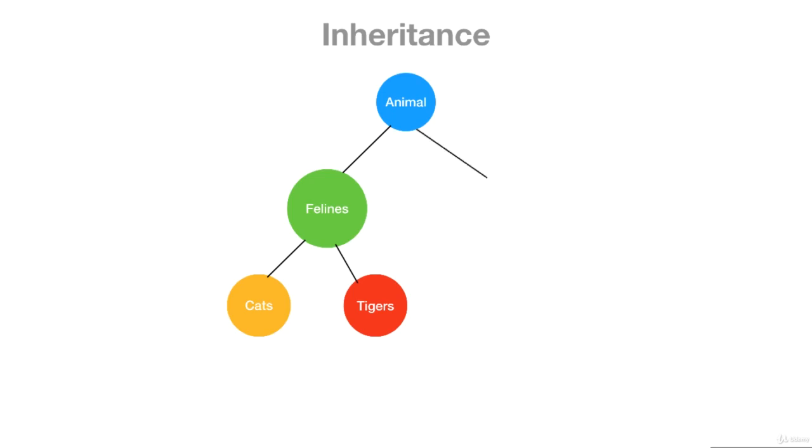But also we can say that a person, you and I, we are animals as well, aren't we? So we have the animal kingdom. We are part of the animal kingdom, which means we are animals. A different kind of animals, though. We are not felines, but we are animals, which means we also inherit from our parent class, in this case animal. So this hierarchy of classes allows us to have a very defined hierarchy, and as we define or refine all these features from each level, we are being more specific but not redundant.